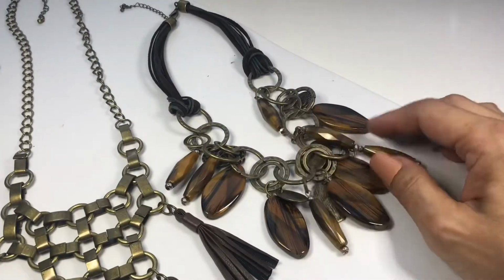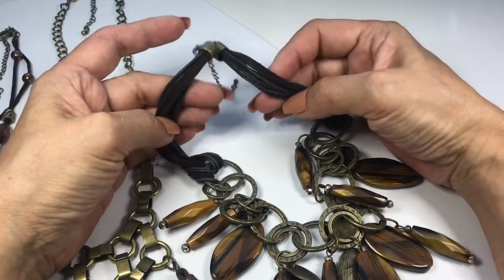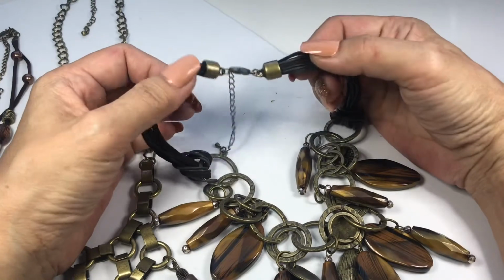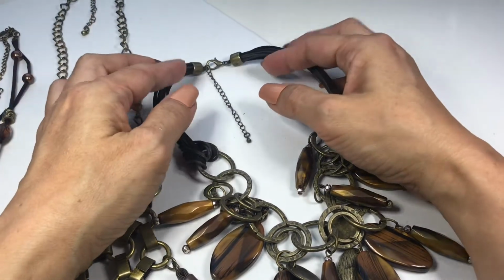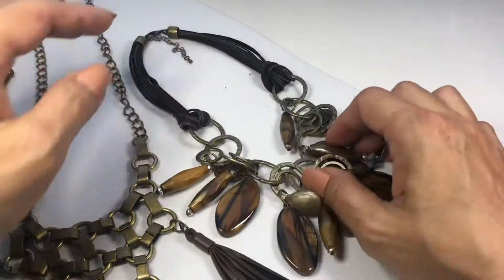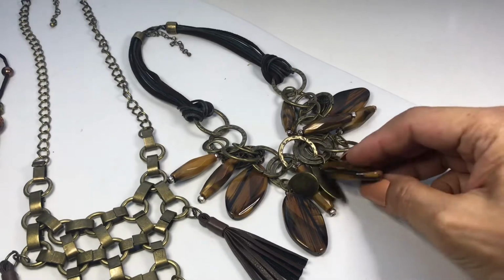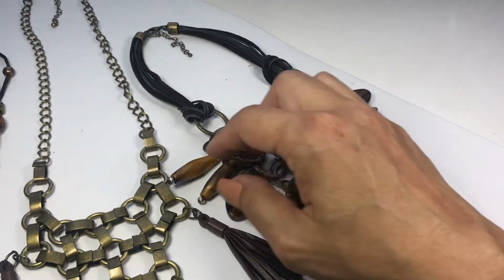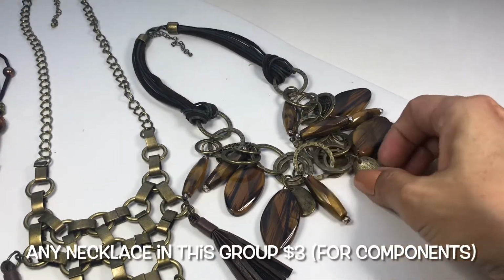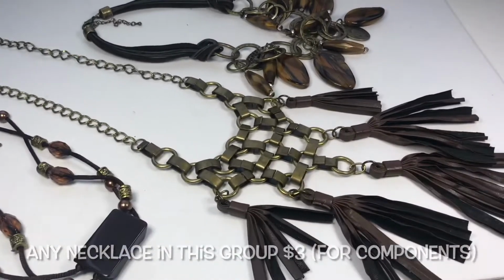And then lastly, you have this one. These components, there's nothing wrong with them. It's the cord. There are multiple strands tied up in a knot. The bead caps need to be polished a bit. There is a lobster claw on top with the extender that can be reused. These are nice hammered brass rings. And then you have these really great panels. Look at them, I like these. And these even have little bead caps on the end. And then you even have some of these components. So yeah, these will be sold for components.